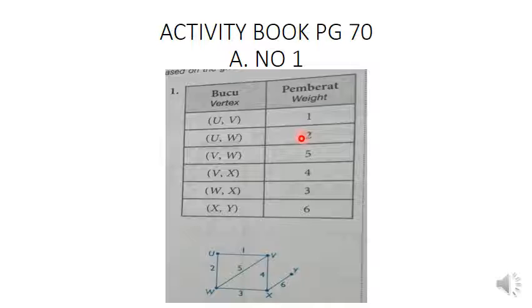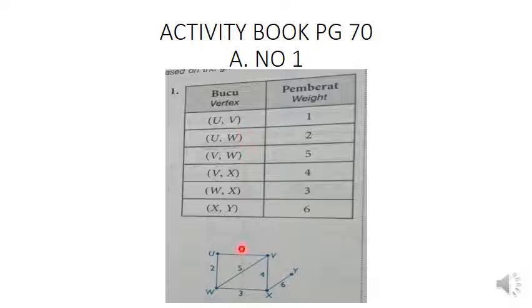And so on. So by looking at this table, you draw a graph, a weighted and undirected graph. Okay, now you start with UV. So you put a dot and label it as U. That means vertex U. And then one more dot and then put V. That means vertex V.